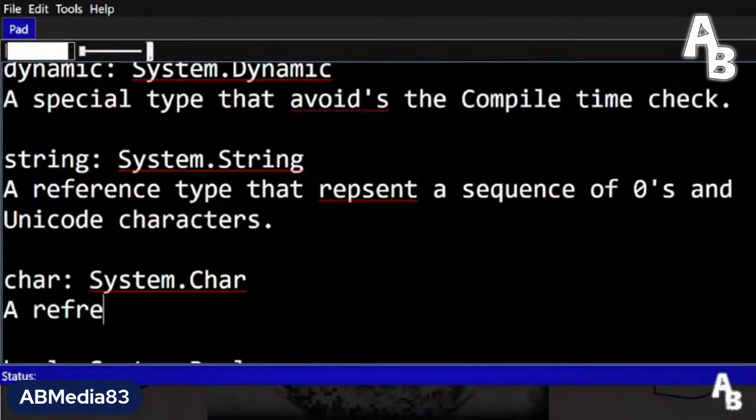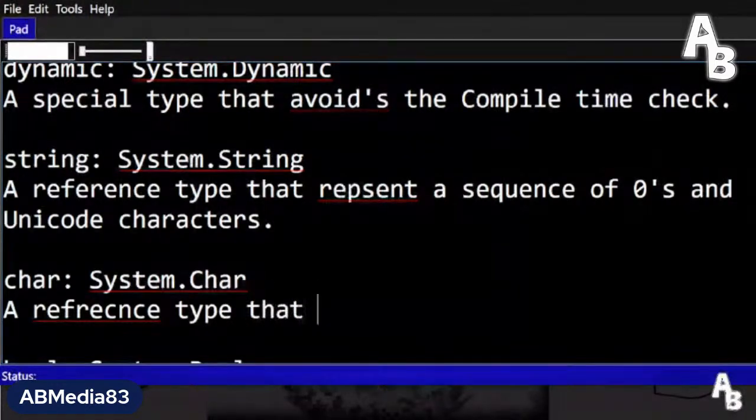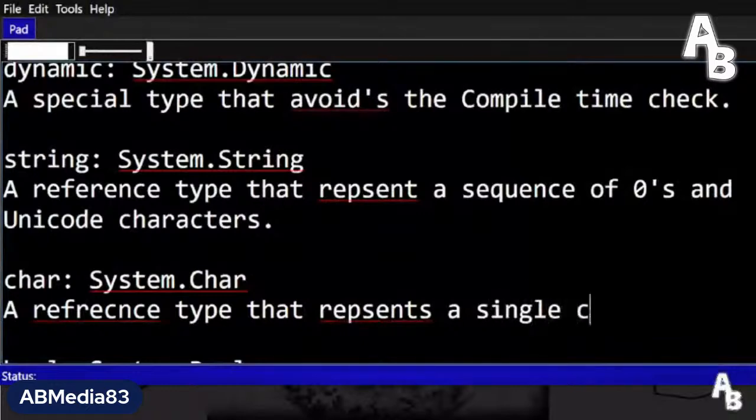It represents a single character. So when I say a single character, something like A would be a character type.